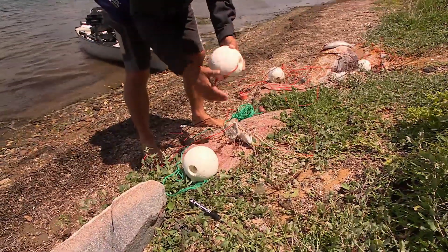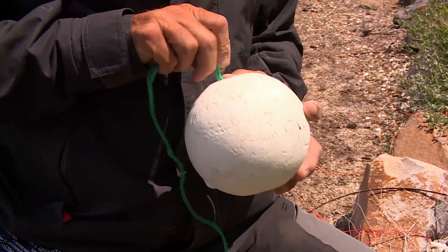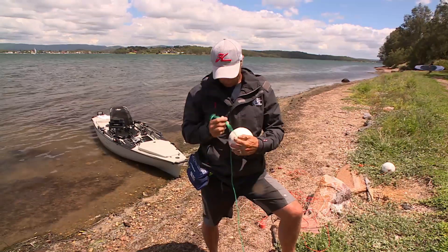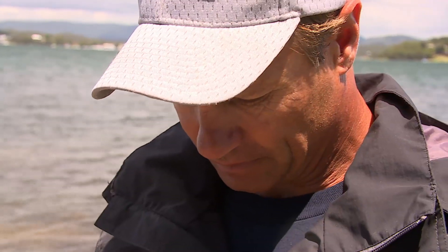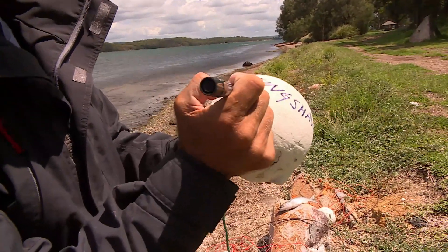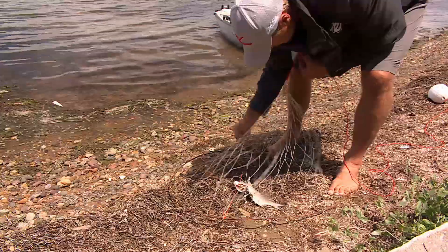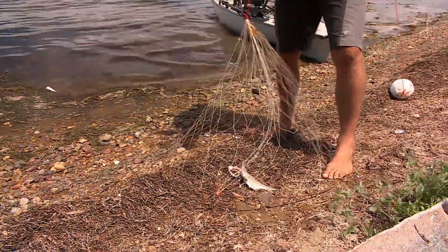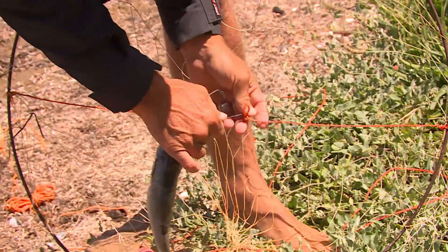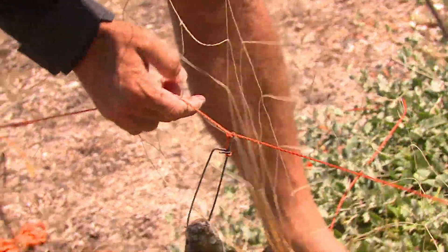Let me take you through what you have to do. First of all, the witch's hats — these are the floats you use. All you have to do is tie your main rope onto the ball. They provide a hole straight down the middle — pull it through and tie a nice easy knot. It gives you plenty of room to put your details on there: write your full last name, put your initial in front, give your postcode and date of birth. Then tie the rope to the top of your witch's hat. Here's a nice big fresh mullet — hook it onto the middle rung of your net.